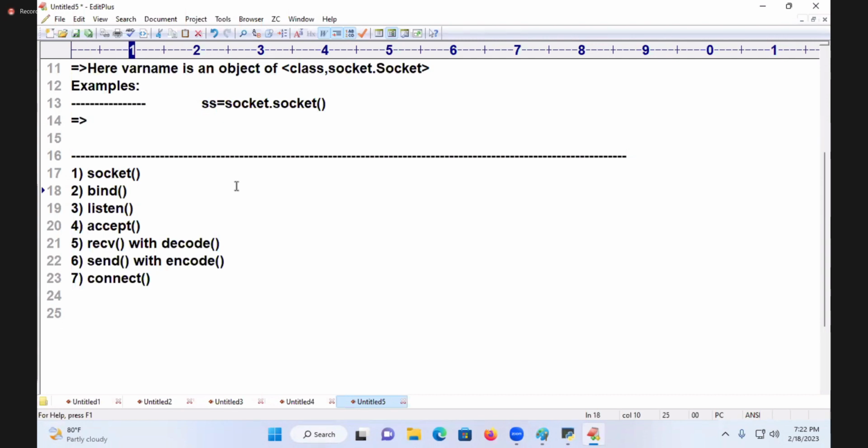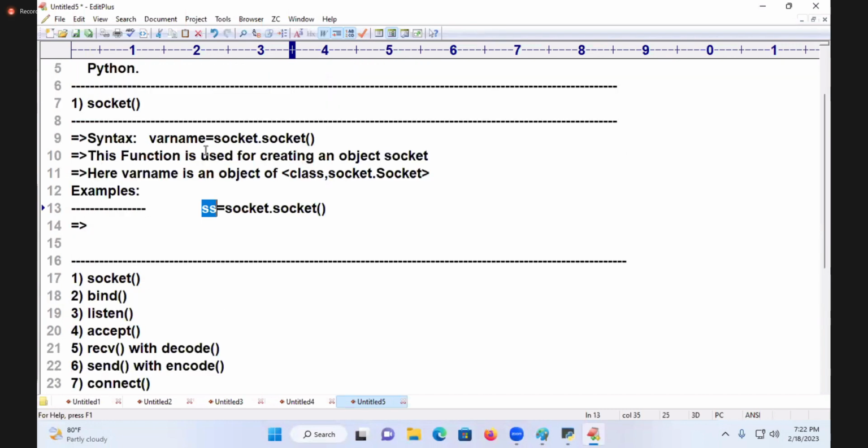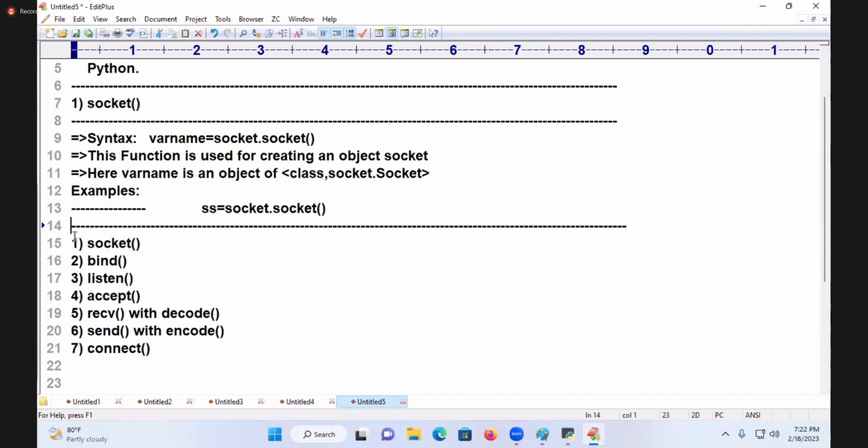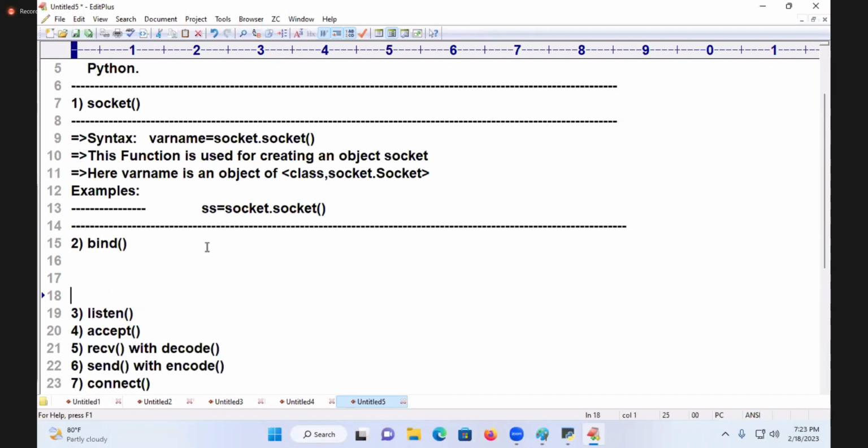Come to the point. Shall I continue now? Right. Now here, ss is called which object? Socket object. Based on the properties I set for ss, it will become a server socket or client socket. You will come across it. Wait for the next one. So in the beginning I need to create which object? Socket object is finished. Next, which function am I going for? Bind function I am going for. See the bind function.